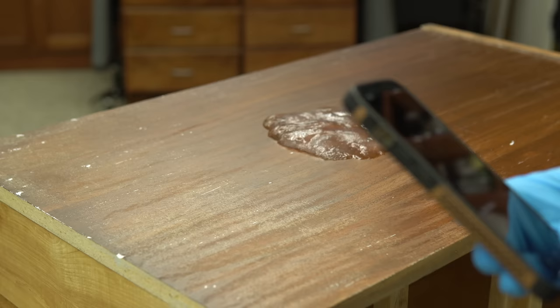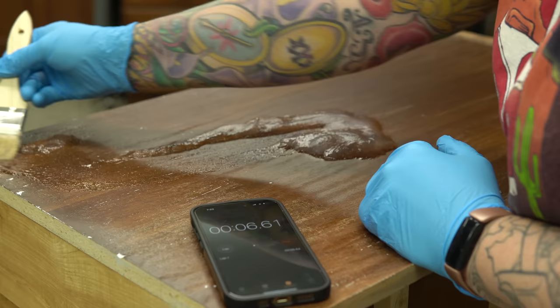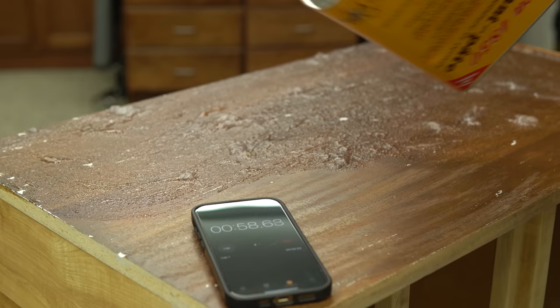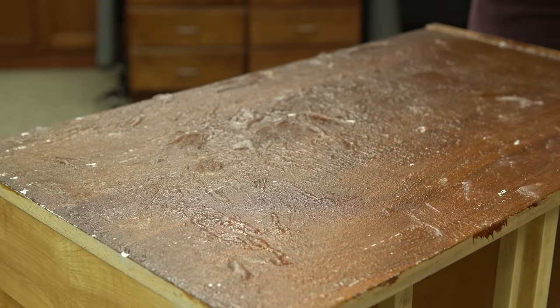Okay, I want to show you how long it takes me to apply the stripper, for it to work, and for me to scrape it off on this one side. I already have the top and the other side completely stripped and sanded down. I just flipped it over so that I could access this a little bit better. I often see posts with certain strippers having to be kept on for hours at a time or even overnight, sometimes with saran wrap, and I just want to show you that there is an alternative depending on what you're willing to work with.